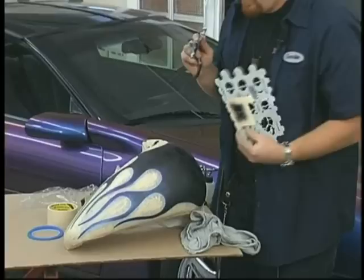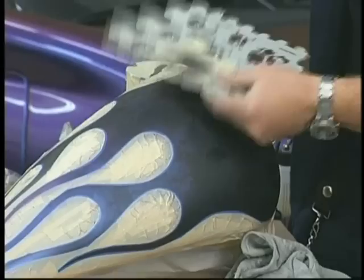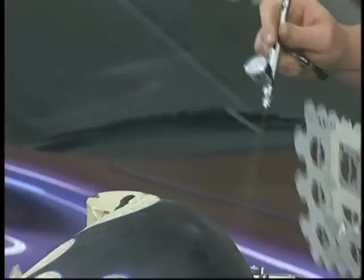This gun I'm using here is a little bit more of a larger aperture. It's an Eclipse model from Iwata that can handle the pearls. In general, you don't want a lot of pearls when you're airbrushing. You can use them, but they do clog. I'm just cleaning up these edges. Remember, I want the dominant amount of the chameleon, like the Camaro over here, to be just on the outside edge. But I want a lot of that BC25 to show through.